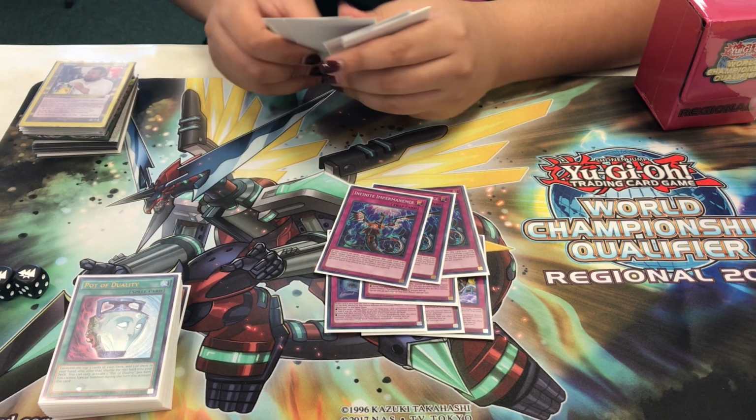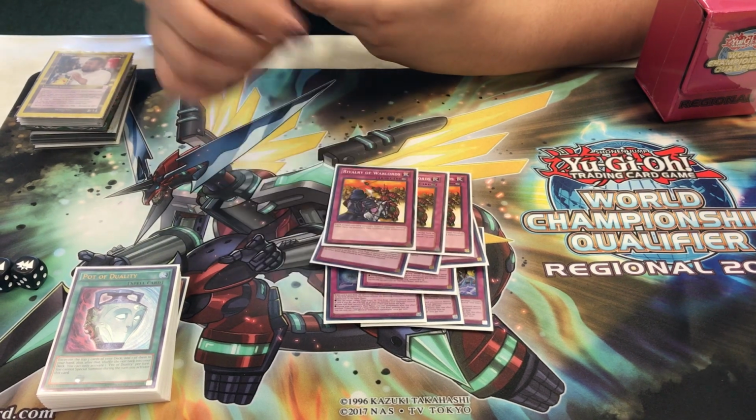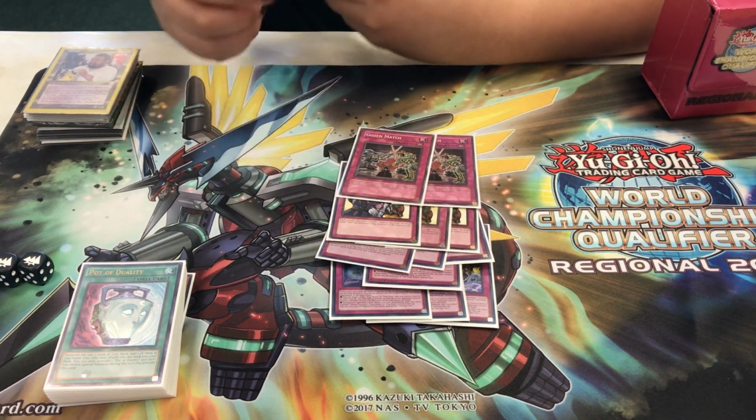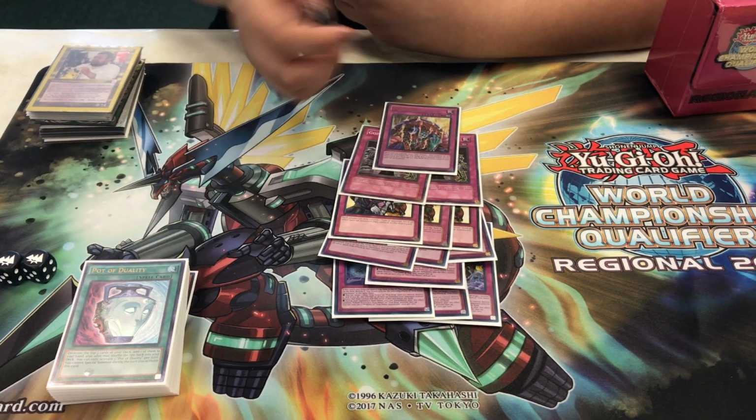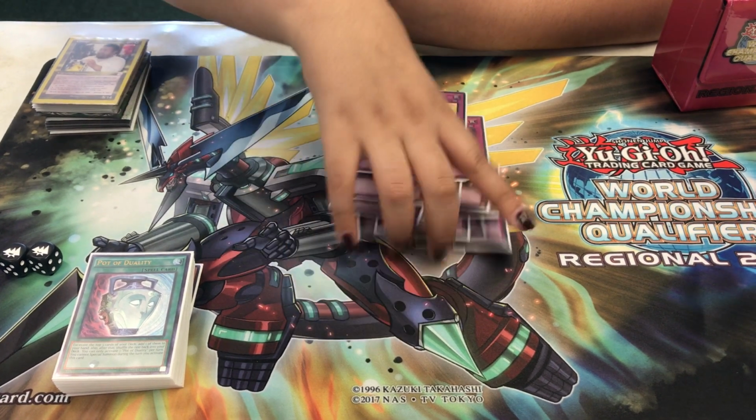3 Impermanence, because it's the other hand trap you can play that doesn't conflict with Demise, and you need it. The floodgates: 3 Rivalry, 2 Gozen, 1 Skill Drain. Didn't have room for a 3rd Gozen, so that's why there's only 2. And then there's Skill Drain out of the game.